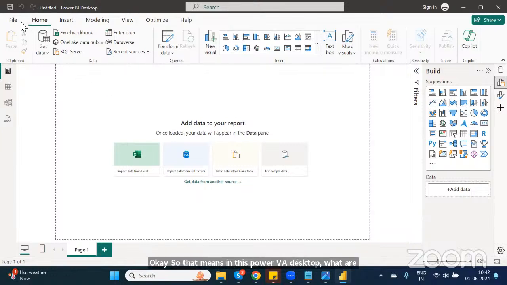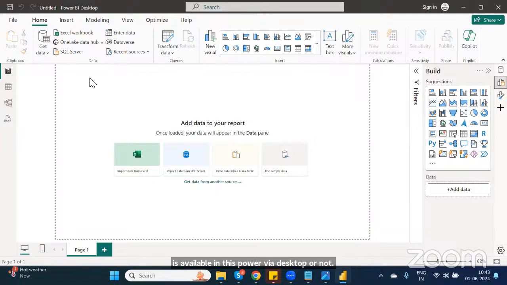Power BI Desktop is a reporting tool, right? If you want to represent your data in pictorial form, first you require the data. So how can I get the data into Power BI Desktop? There are n number of data sources available in Power BI Desktop. Wherever your data is, you have to check whether that data source is available in Power BI Desktop or not.